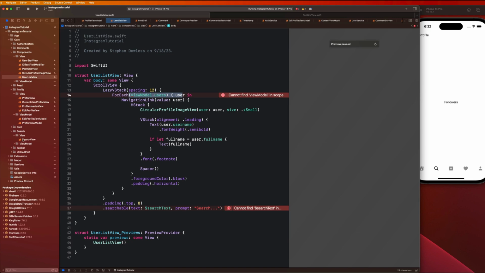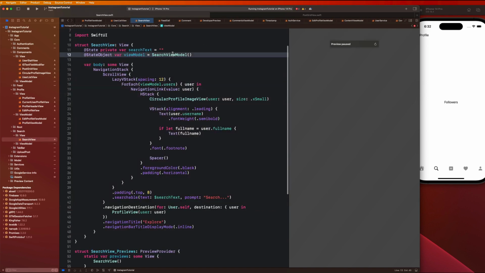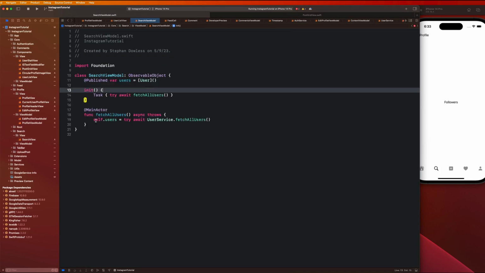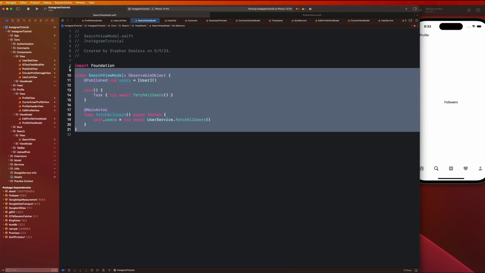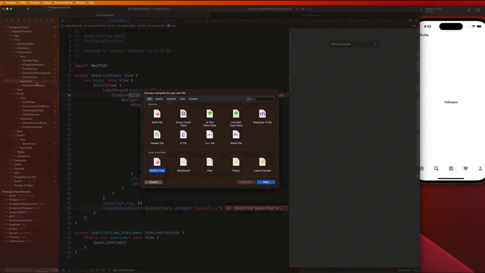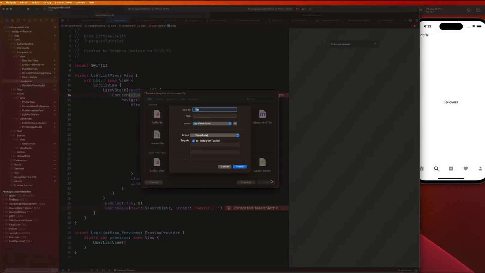So now we also need to do some work to get this view model here, right? So I believe if we go back to our search view, we have this SearchViewModel. And if we click into this guy, let's see, we have this function to fetch a bunch of users. So we can keep that SearchViewModel. I think what I want us to do is create a separate view model for this guy. So let's go ahead and make a new component here, and it's going to be a Swift file, and we're going to call this UserListViewModel.